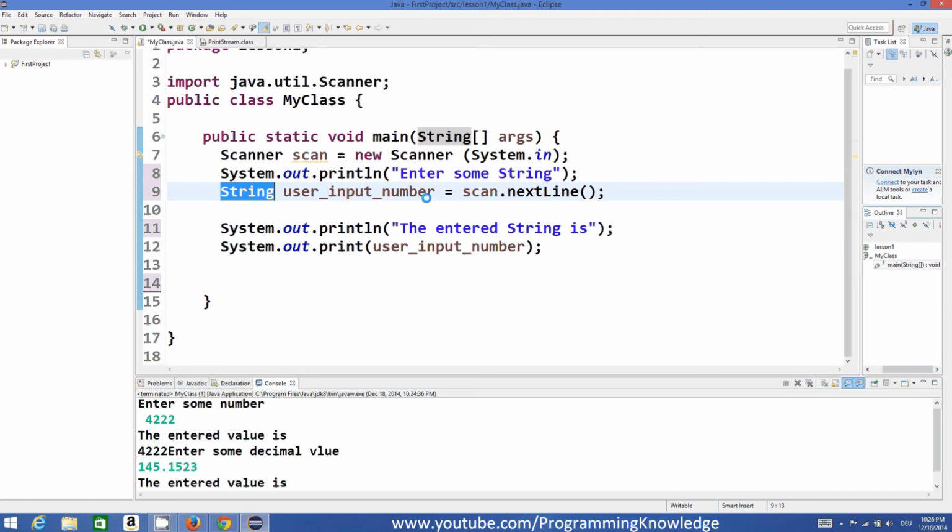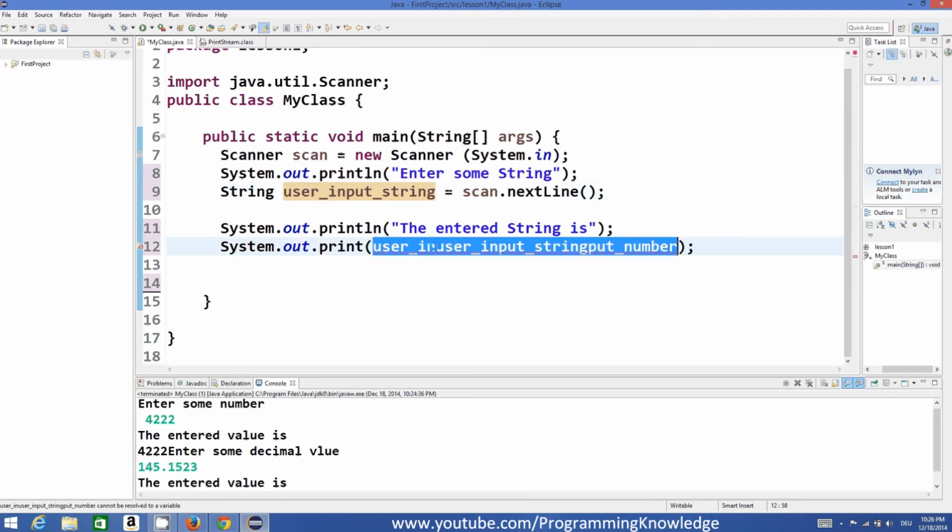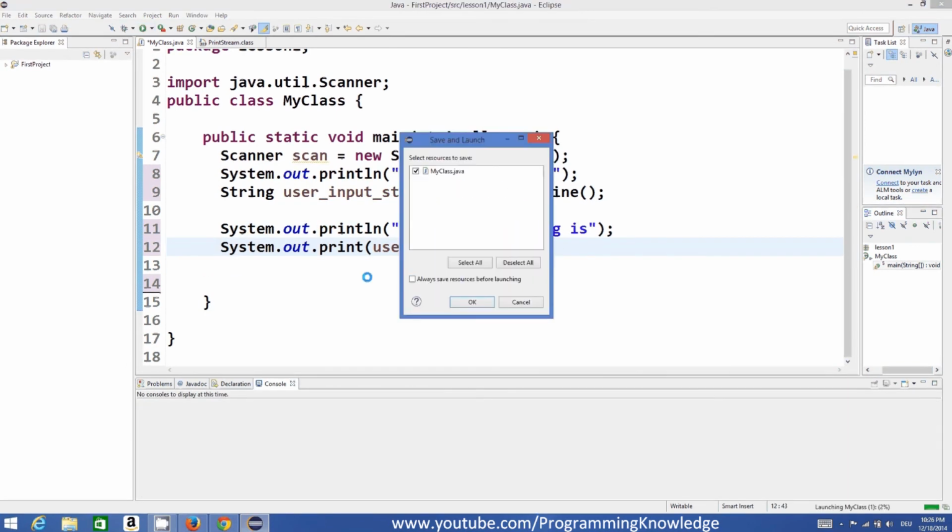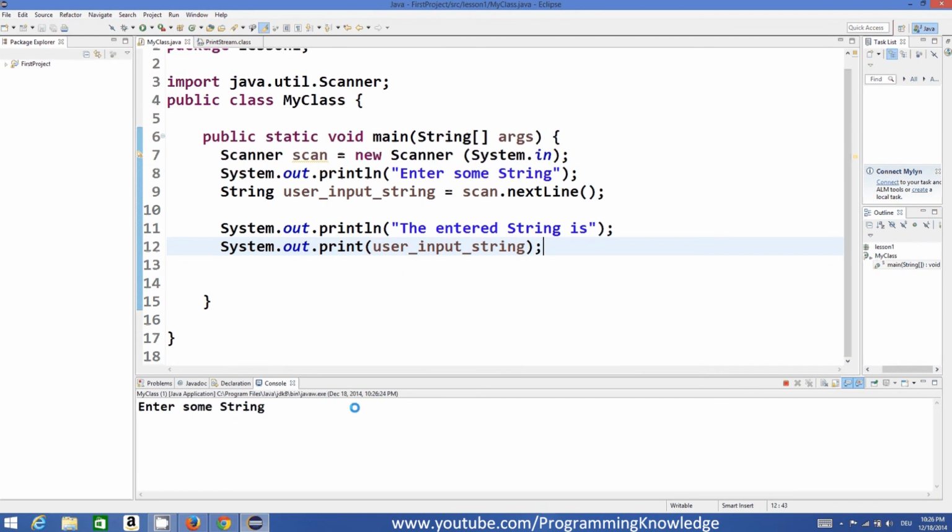Okay, and this also we can change to string, and the variable name here also we will change to string. Now when we run the program, it says please enter some string. We will enter hi there, how are you, for example.